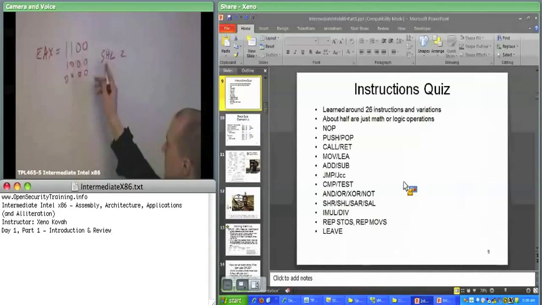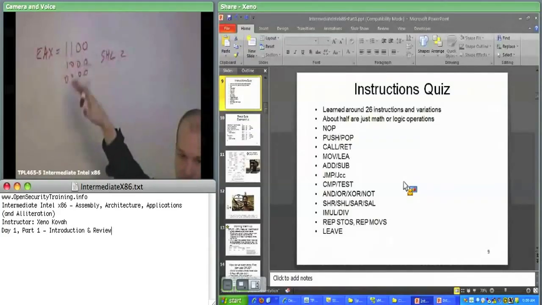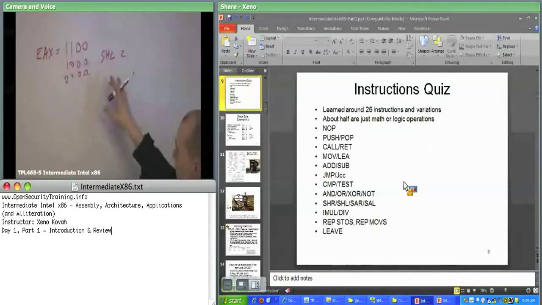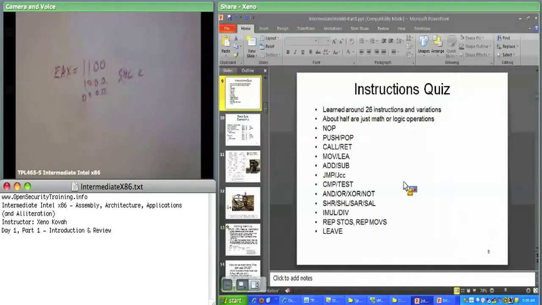And here you can see that essentially when we're shifting everything over, each time we fill the least significant bit in with 0. Now this is actually the case always for left shifts, whether it's logical or arithmetic. That's sort of the redundancy. There's two instructions for it, but in reality they're both doing the same thing here. Any left shift, whether shift arithmetic left or shift logical left, goes that way.